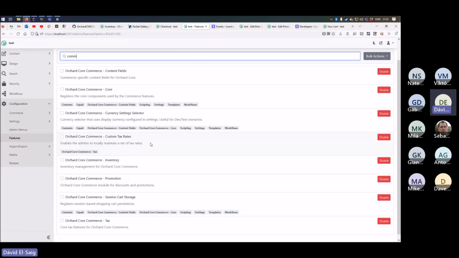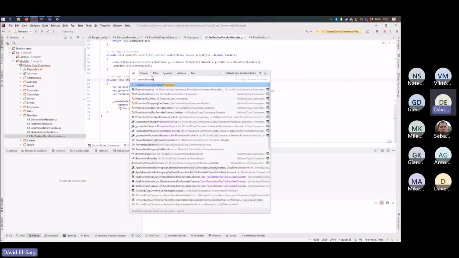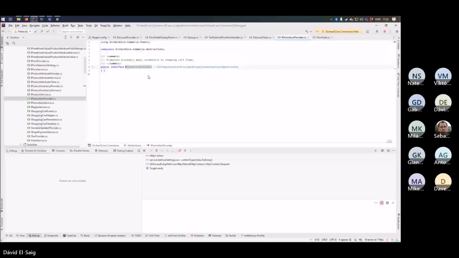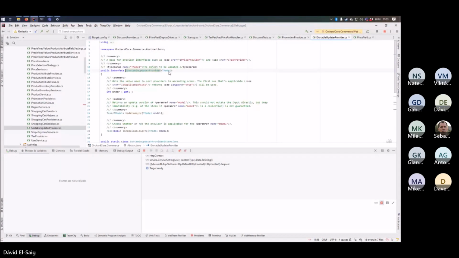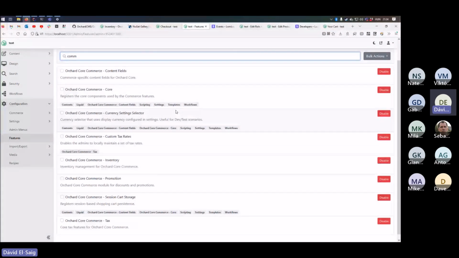Or if we want a different kind of promotion, for example, just today, a user on GitHub suggested that we should have global rules for the promotion, and in that case, it would be possible to add a different discount provider, promotion provider, and these providers have an order and check if it's applicable, and then update the cart or whatever we want to update.